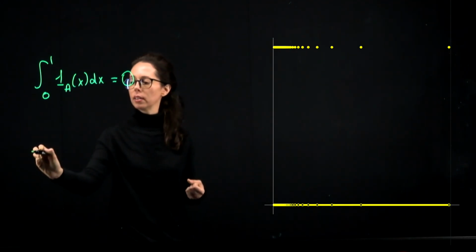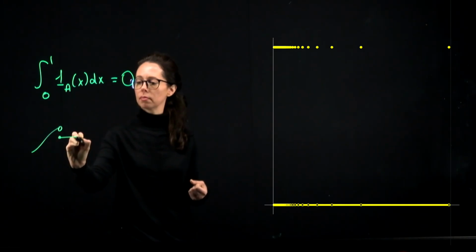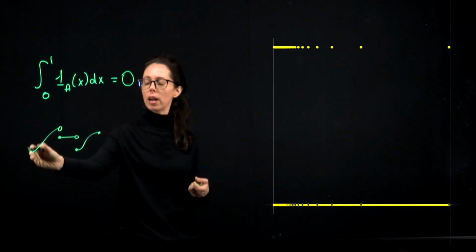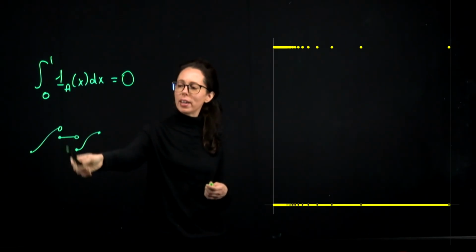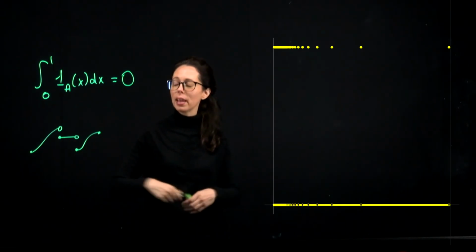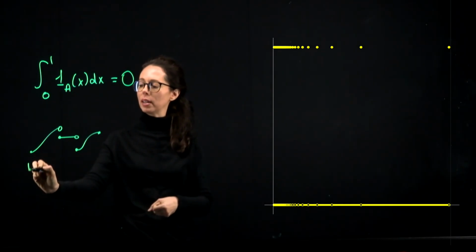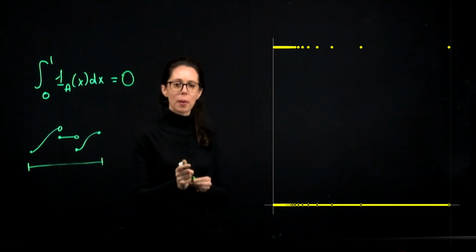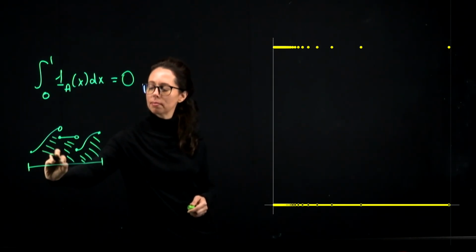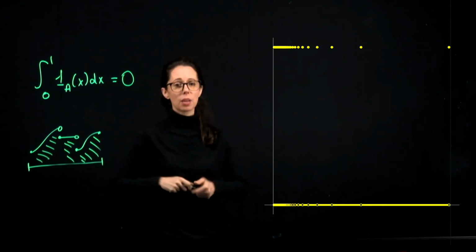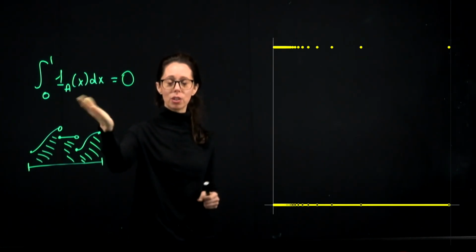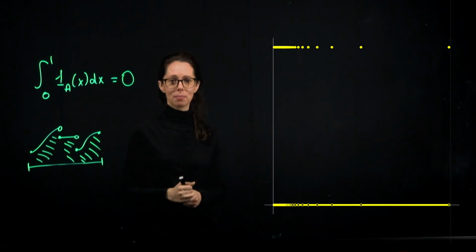So if you have a function which is bounded, so no vertical asymptotes or anything like that, but you've got finitely many points of discontinuity here, there are two jump discontinuities in this picture, this function would still be Riemann integrable over a closed bounded domain. It has area under the curve. But here's an example of a function which does more than this. We have infinitely many points of discontinuity, and yet it is still integrable.